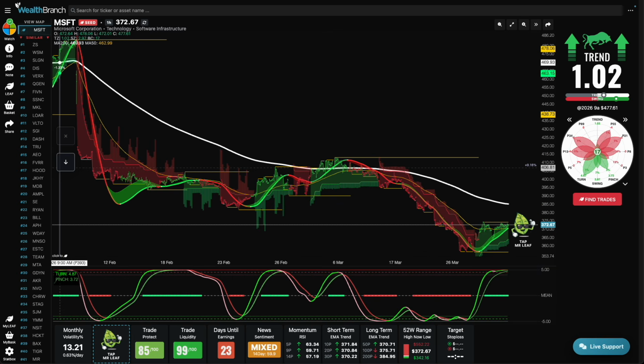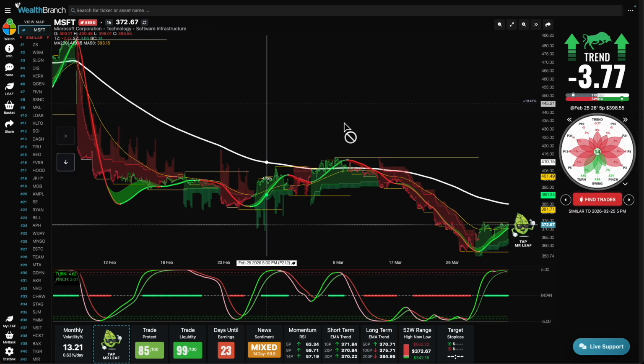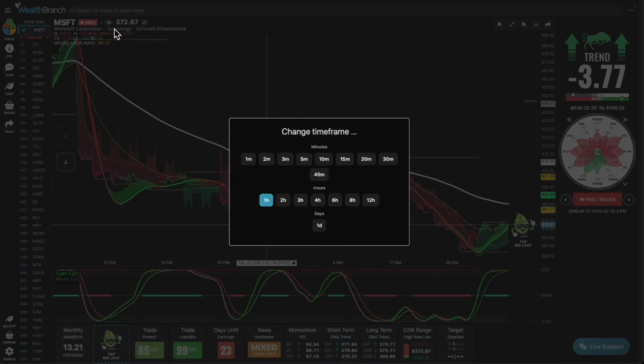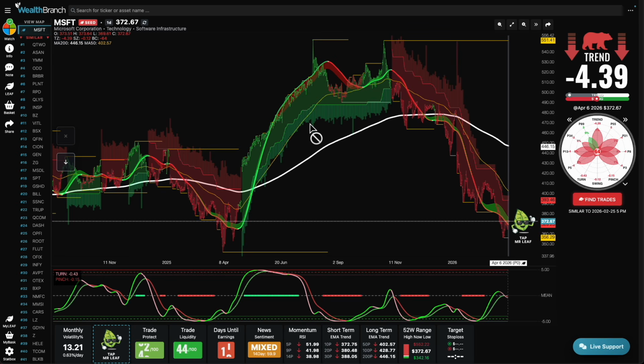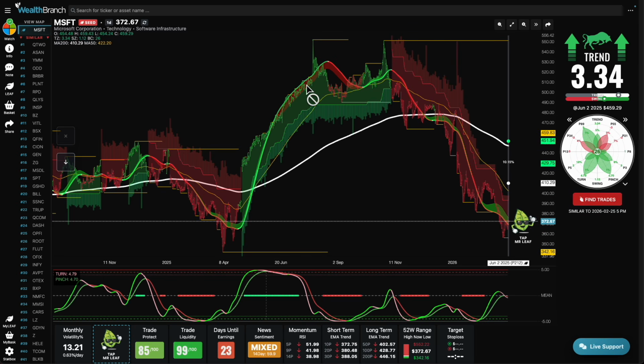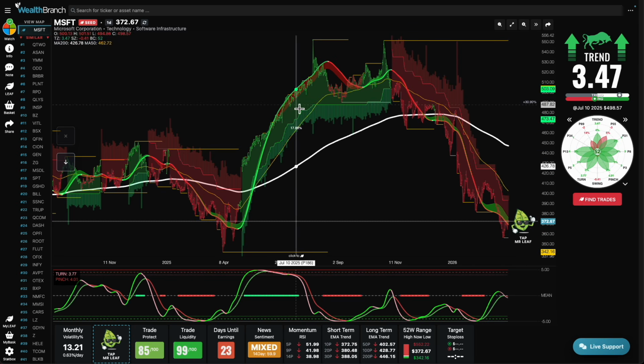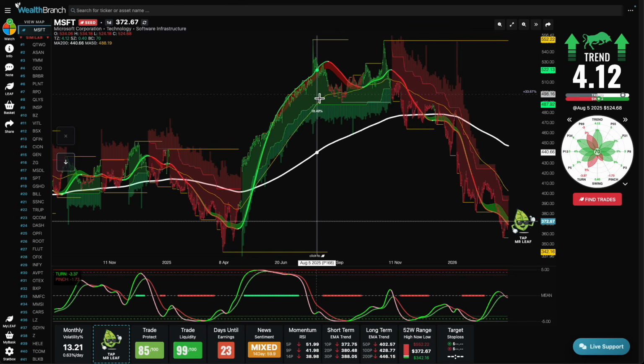So let's go to saving a pattern. Back in the leaf pop-up, let's go back to the daily, and let's say I want to save this.